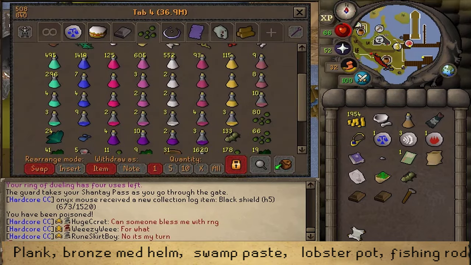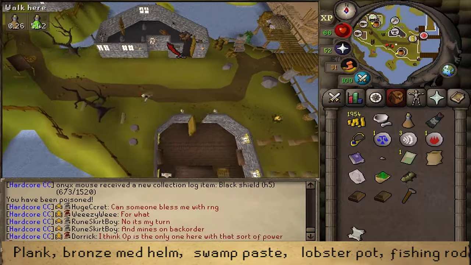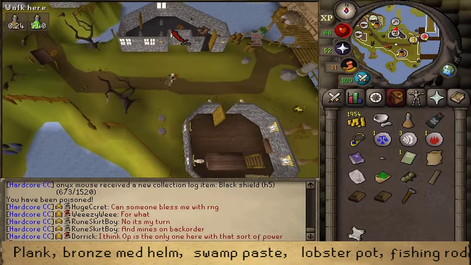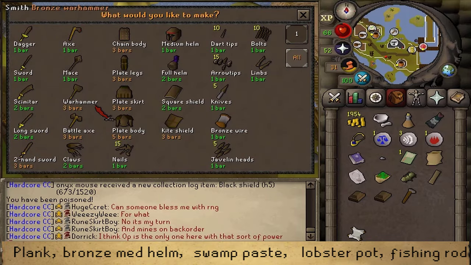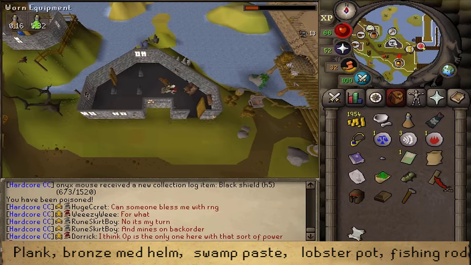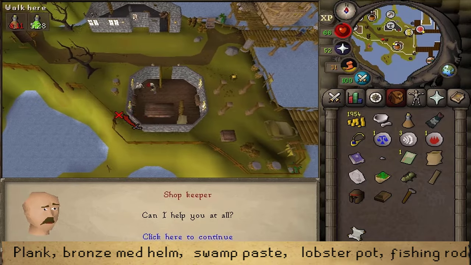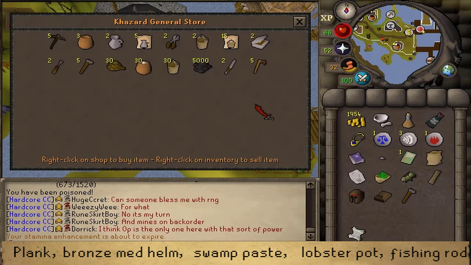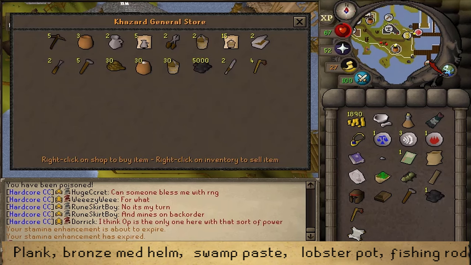And then let's grab one plank from the plank spawn, then head into the northern room and use one of the anvils and make one bronze medium helm. Then let's head into the store, the general store just south, and trade the shopkeeper and buy one swamp paste and a bronze axe. Next, continue east onto the dock.